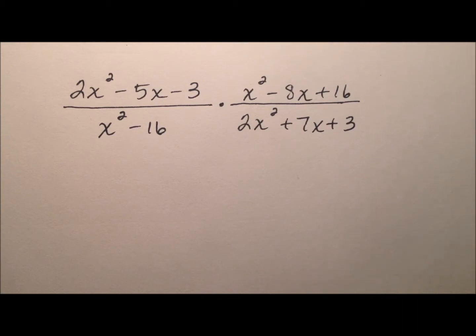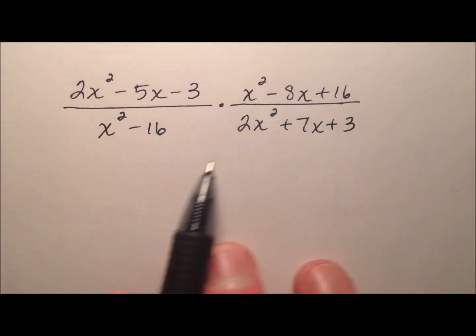In this video, I'm going to multiply these two rational expressions together by first canceling out any common factors they may have. At the end, I'm going to identify any x values that make my final expression undefined. But I want my original problem and my final solution to be equivalent expressions, so I'll need to take into consideration every factor, even the ones that get canceled out along the way.